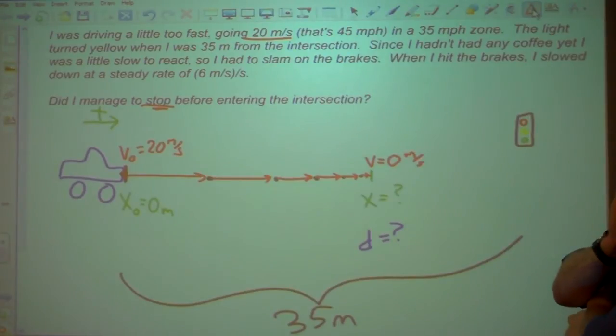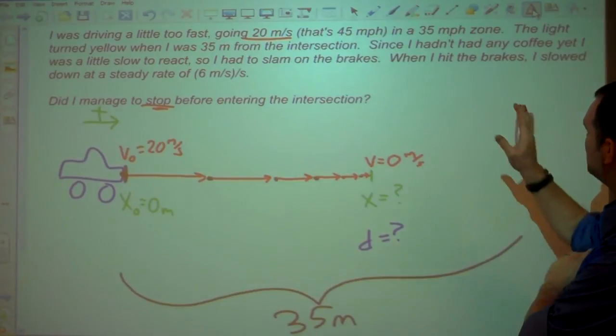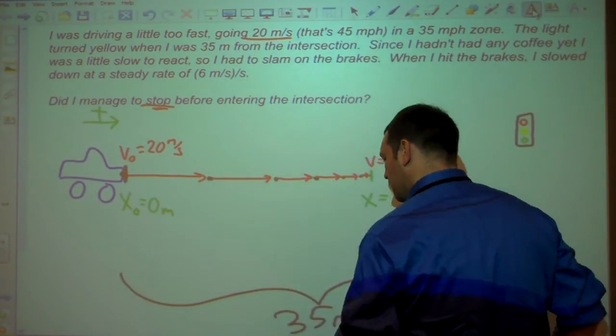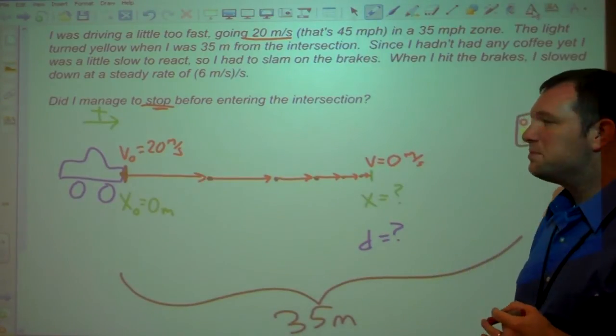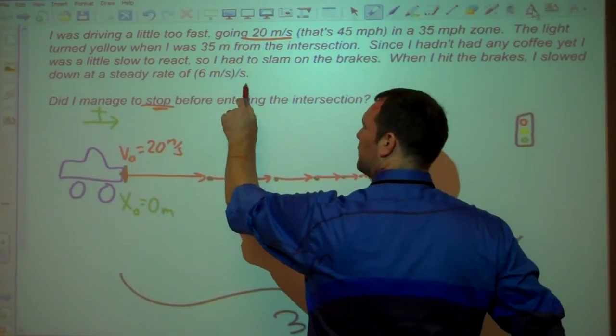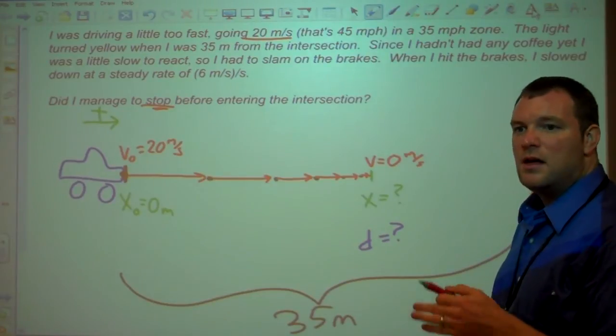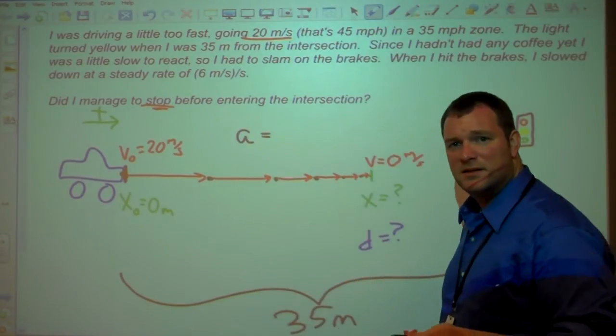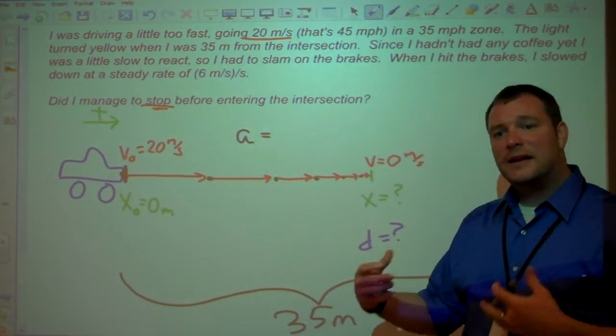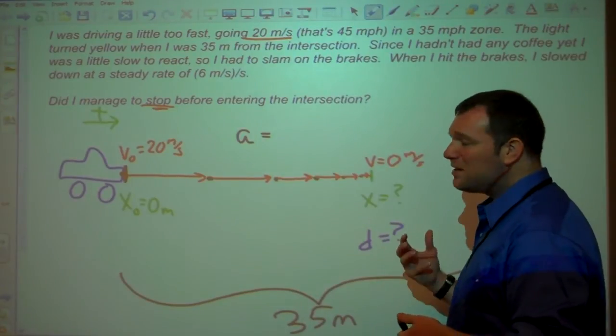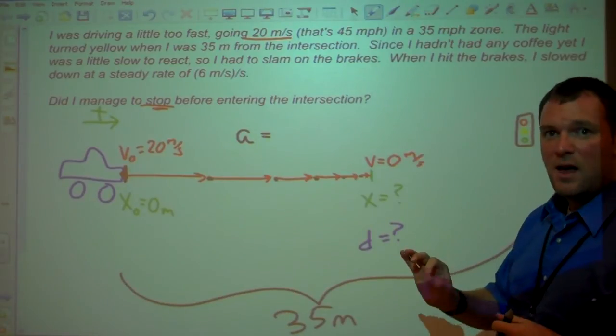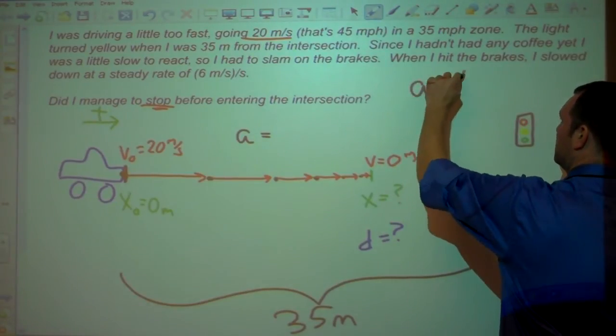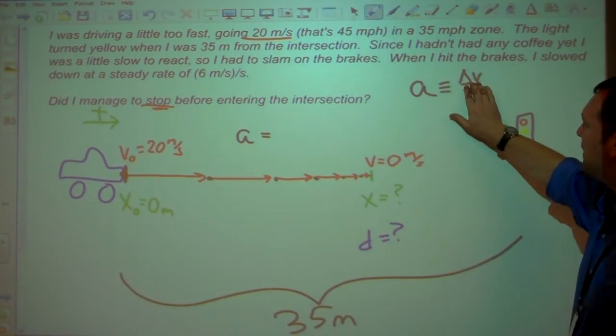Now, I do have more information here. And I know that I don't yet have enough information to solve this. So there is something else. And here, this last sentence on top. When I hit the brakes, I slowed down at a steady rate of 6 meters per second per second. Which, I know that I can also write that as 6 meters per second squared. I just wrote it this way just to help us focus on the meaning of velocity decreases by 6 meters per second every second I'm hitting the brakes. Now, I need to think carefully about the sign for my acceleration. This is a common mistake people make. They think, slowing down means negative acceleration, speeding up means positive acceleration. But we know that that's not always true. So we need to think carefully about how do I decide on the sign.